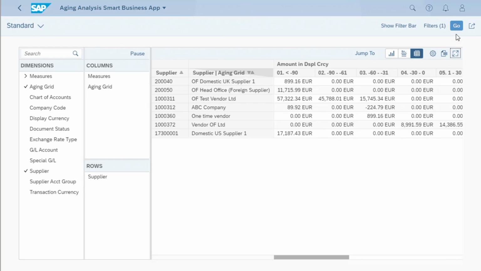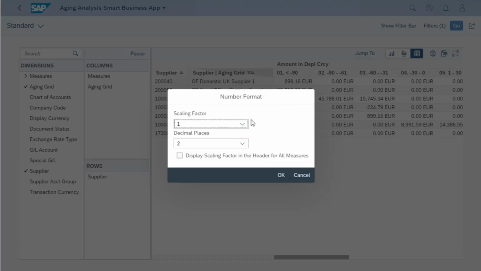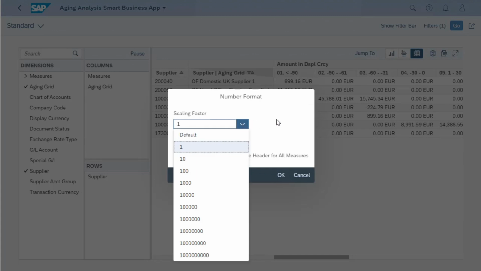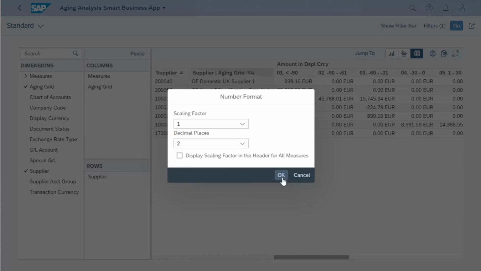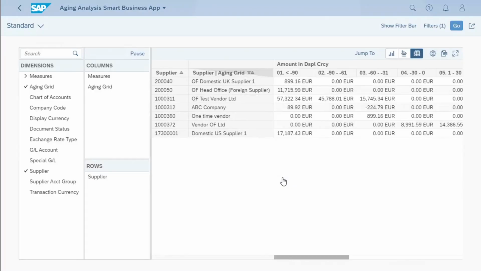I could also use different dimensions in the rows and columns, and I could change the decimal point and scaling by right-clicking in the Amount column. By right-clicking in the Supplier column, there are more options to explore.